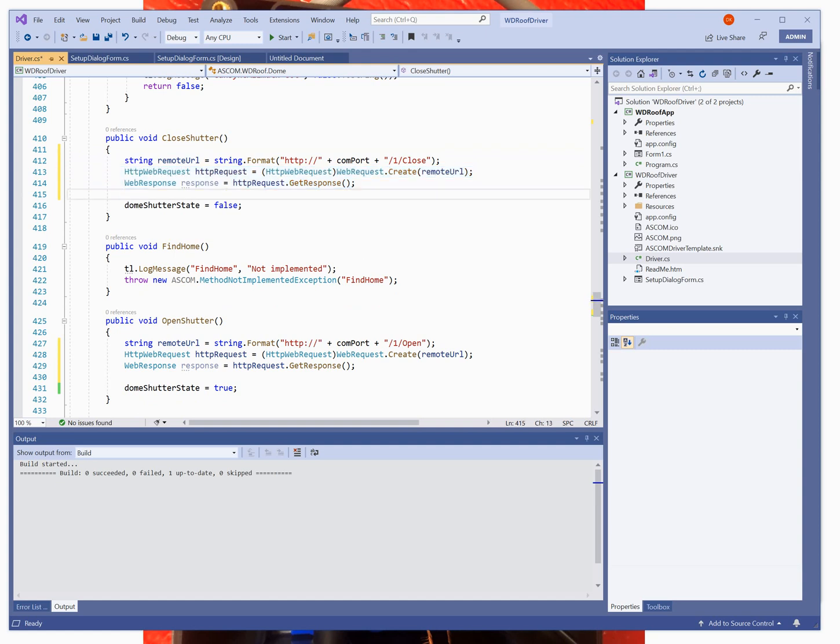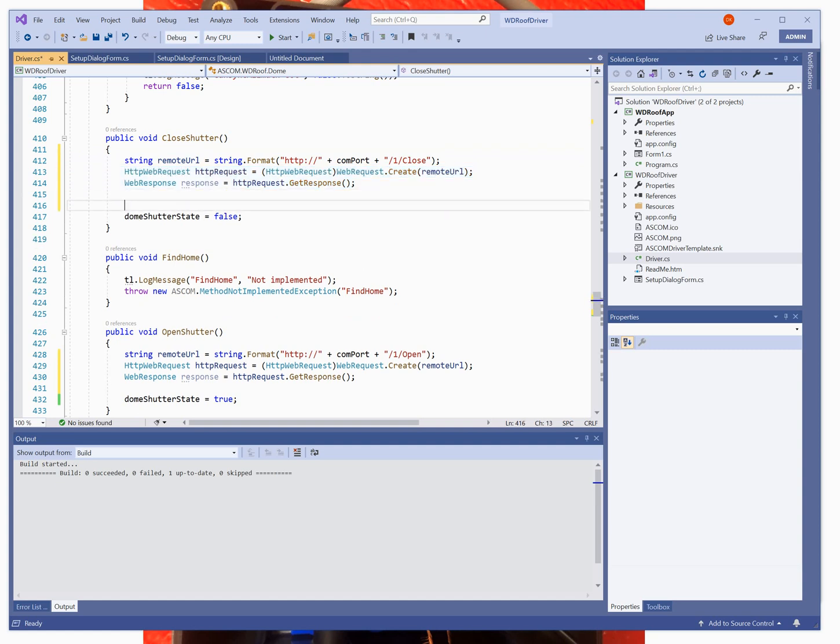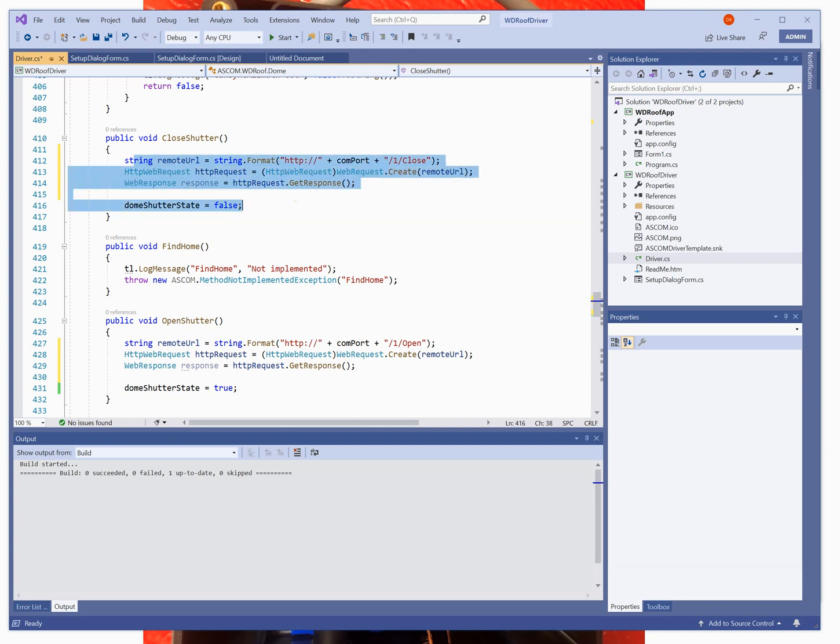Ideally, what I really want is for the Arduino to actually have something that says, yes, the roof was successfully open, yes, the roof was successfully closed, and then set the ASCOM shutter state. Right now, we're just assuming that this command was successful. So that's the next thing I actually need to do, and it shouldn't be hard. I'm just trying to think of the best way to implement it.